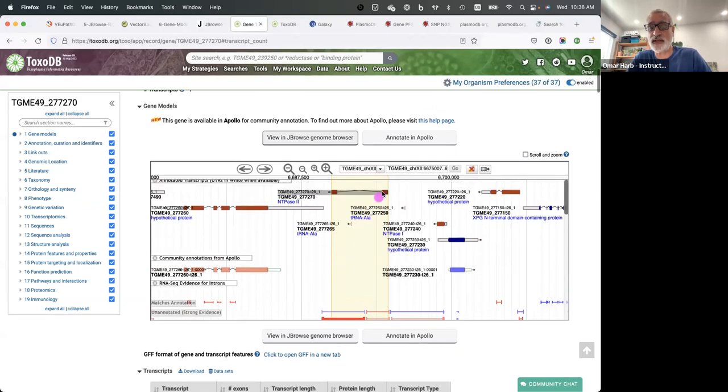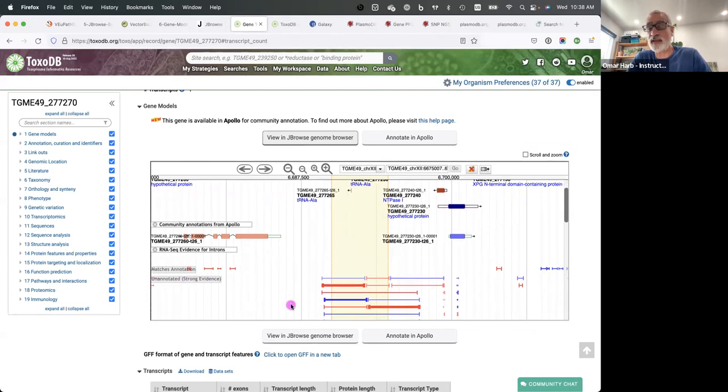So if you look at the annotation right here, it's a 2 exon gene, and if there's an intron that spans this exon and that exon right here, if there are reads that are split right here, those will be reads that support the actual official annotation, all right? And then you have a section called unannotated with strong evidence.